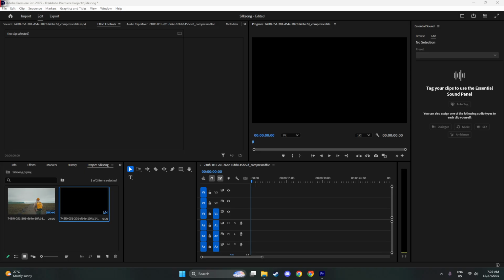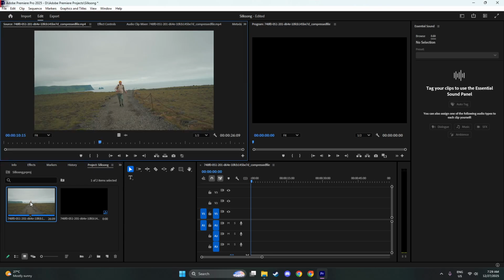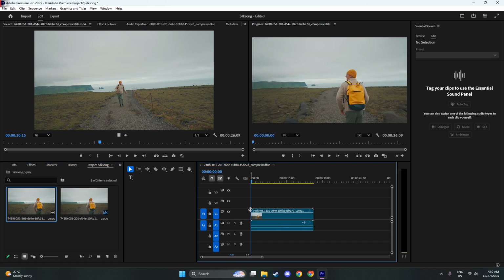First, add the clip you want to speed ramp to your timeline. Make sure you're working on the video track and give yourself some room to work by expanding the track height. You can drag the boundary of the video track in the timeline to make it taller. A larger track makes it much easier to see and click on the control line you'll use in a moment. If you need more precision, zoom into the timeline so your playhead lands exactly where you want.